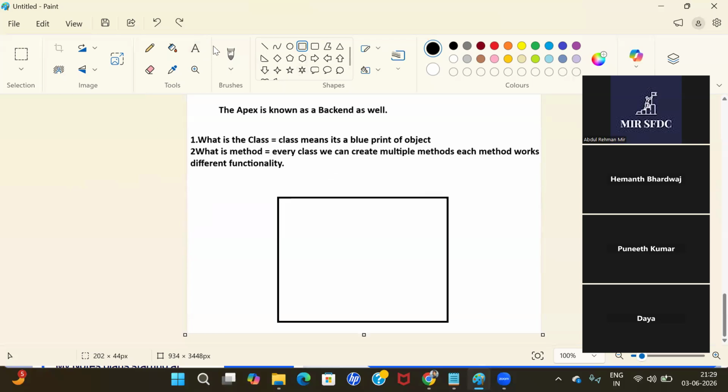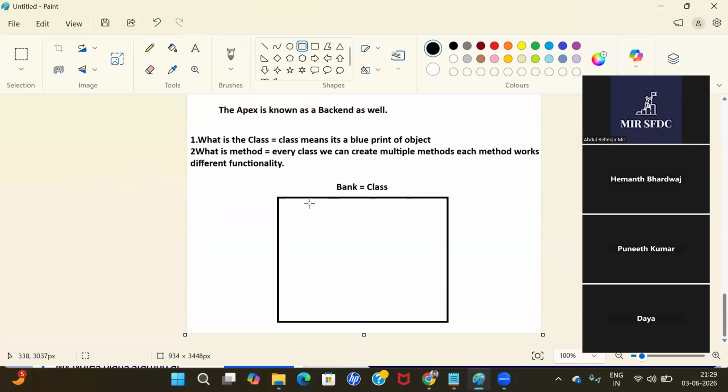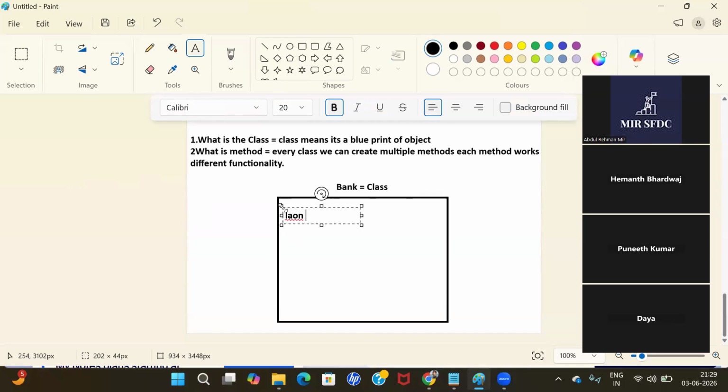For example, the loan department, the cashier department, the insurance department, and the recovery department.